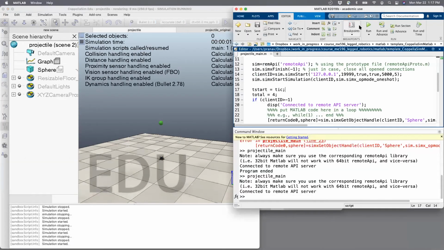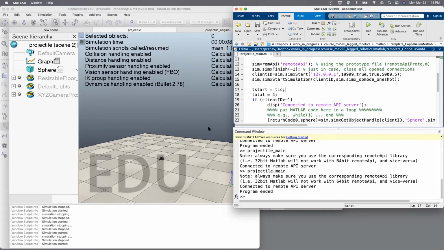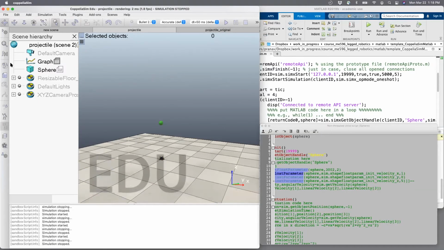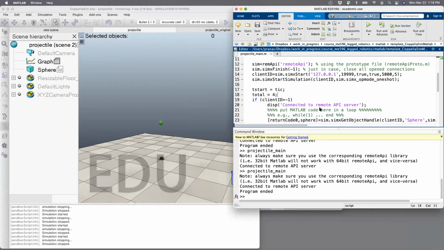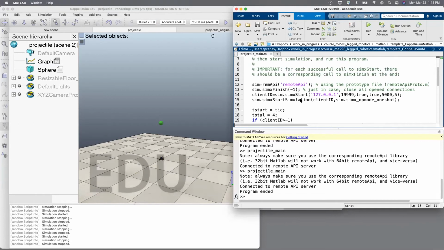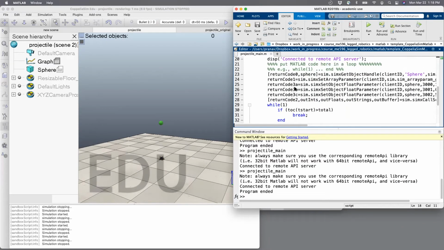Okay, nothing is moving. So you see it jumped and then it ended. So now the gravity should be back to 0. That's good. So I had scripted this application before that. Now this is how you send velocity x, y, z. In this case it's nice because you send the velocity, you reset the dynamics, and everything was ready for it to project. What if you had to set all these 3 parameters simultaneously?